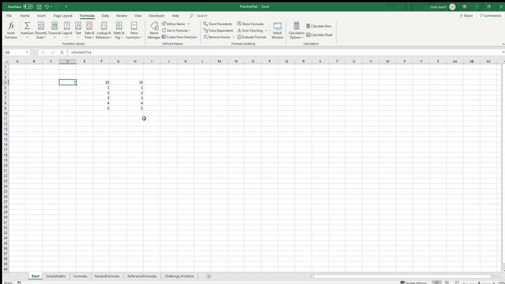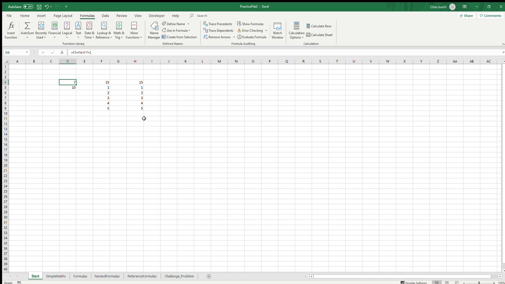So if I just hit Control C, so copy, and then go down one cell and hit Control V, you're going to see I get a different value, and that's because if you go and hit F2, you'll see that the cells that it's using are shifted down one, and that's because I shifted the equation down one. Now this is something that is really nice about Excel, but it's also something you need to be cognizant of, and when you're making a worksheet or doing something, you just want to be aware that it's there.